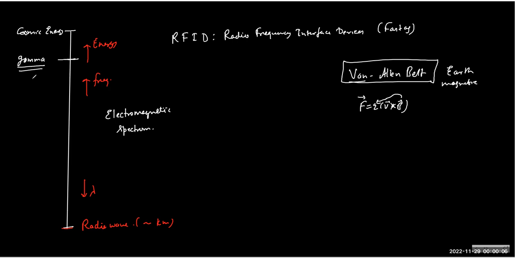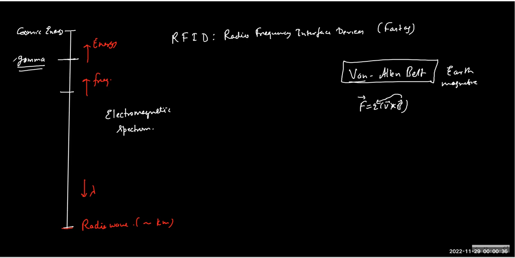Gamma. So gamma rays are basically due to nuclear transformation. We'll talk about this in the nuclear chapter, but this is energy through nuclear transformation. There's something called excitation and de-excitation of the nucleus. You have heard about the atom, but there's also excitation and de-excitation of the nucleus. And when a nucleus de-excites, it releases energy which we call gamma energy.